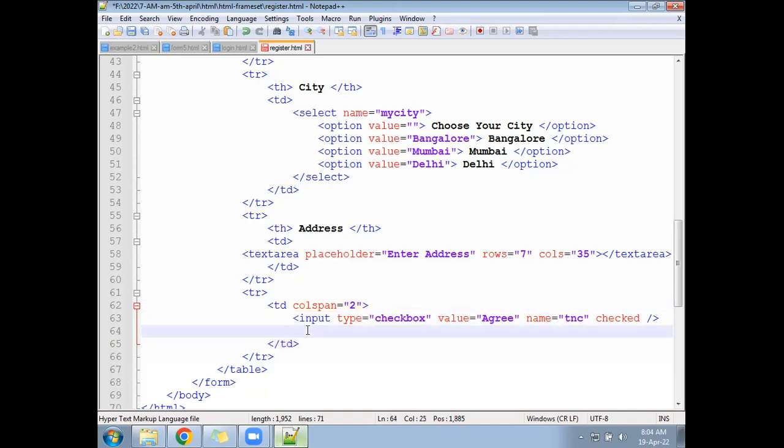We can write below, I agree on terms and conditions.